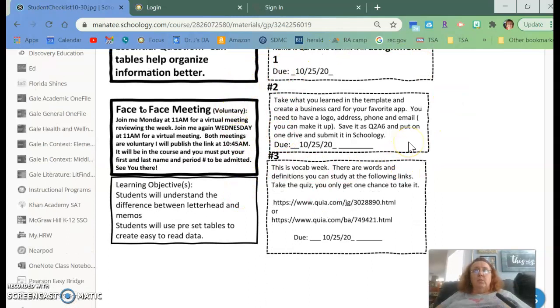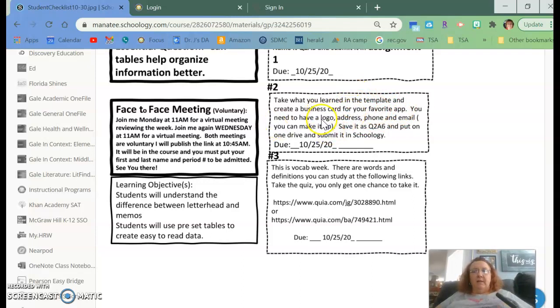Assignment 2 is going to be taking what you learn in assignment 1 and recreating something. You are going to recreate a business card about your favorite app. So you're going to figure out what your favorite app is.